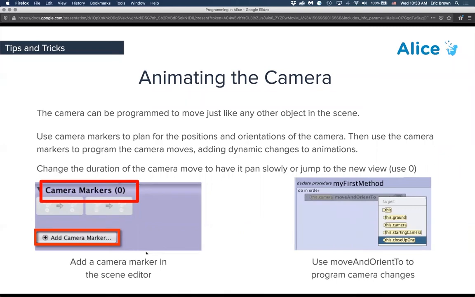So we'll go through this again. I'll show an example of this as we get into this. Remembering from the scene one, at the bottom of your properties panel on the scene editor is the ability to add a camera marker. Once you add a camera marker, it can actually then show up in the target list for things like move and orient to. So it becomes sort of an object, that little piece of tape on the ground. If you use the move and orient to, it will include the rotation. I'll show an example later of if you just use the move to, it'll ignore the turn. So that can be ways that it shows up oddly. But don't forget that animating the camera is a great way to do a bunch of things.